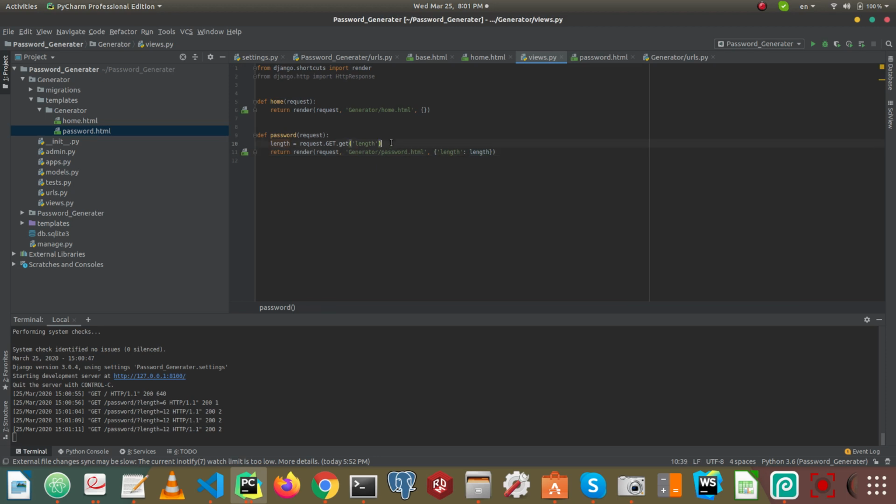Now how can we generate a password? Basically we need to have characters first. So I need to generate a character list. There should be a list of characters first. So in this character list, I write all: a b c d e f g h i j k l m n o p q r s t u v w x y z.